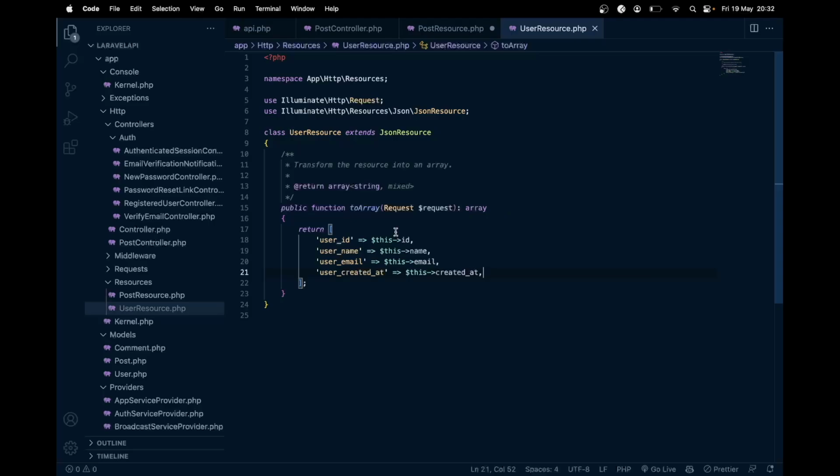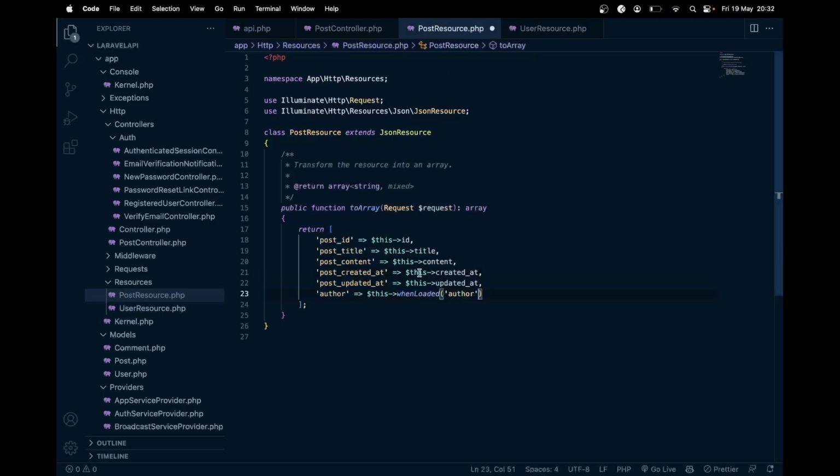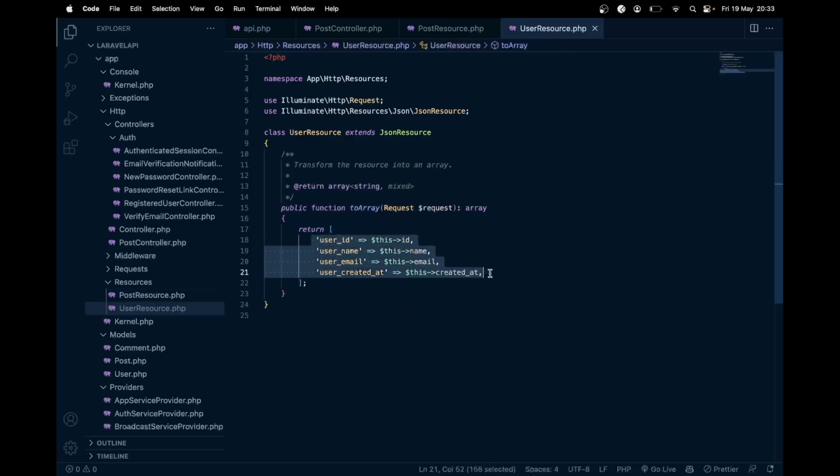Let's keep it simple. Then here I'm going to say that this follows a function, and here I can pass how many. If it's one to many, but in this case it's many to one inverse, so it's just going to be new user. Whatever the relationship author is, it will transform, go over here, and pass the details in this format. We'll check that in a moment. So that's our post resource.